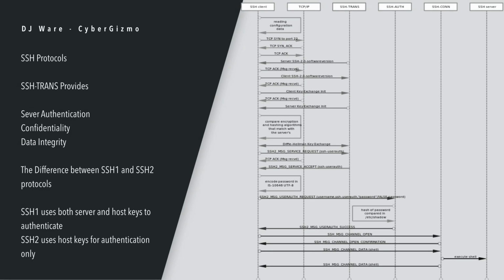It is here you'll find the support for SSH version 1 and version 2 protocols. There's a slight difference between them. SSH 1 uses both the server and host keys to authenticate. SSH 2 only uses the host keys to authenticate. So SSH 1 is considered less secure than SSH 2. So most OpenSSH installations default to SSH 2. You'll find out, however, if you're running Linux, it expects an explicit declaration in your systemd config file where you would enter Protocol space 2 in order to actually make sure that you're on version 2 protocols.